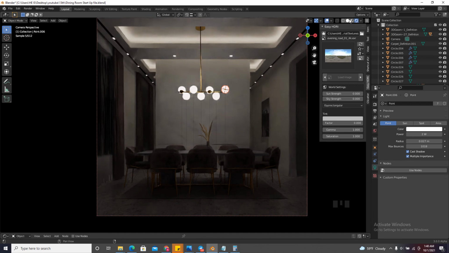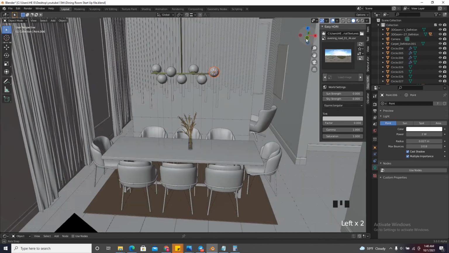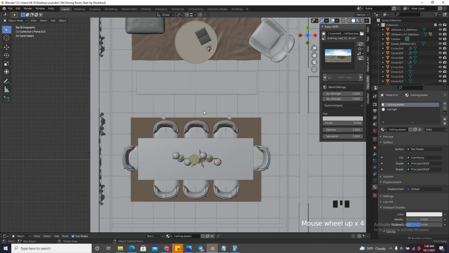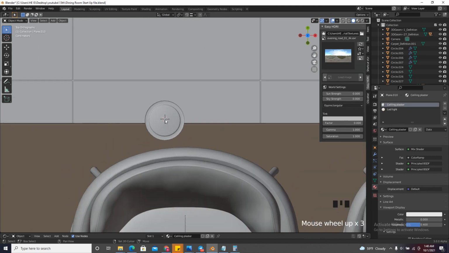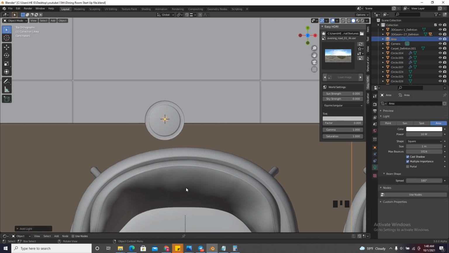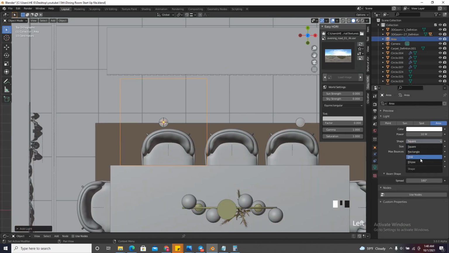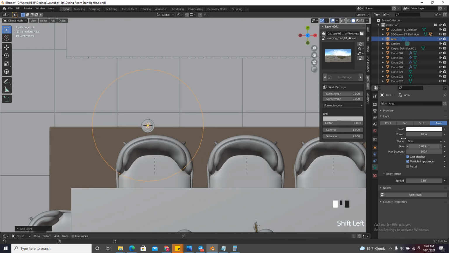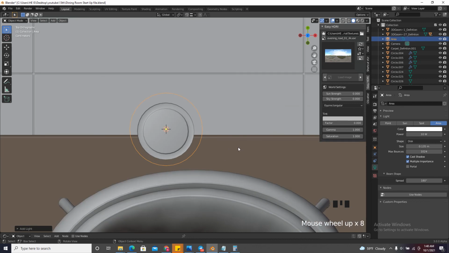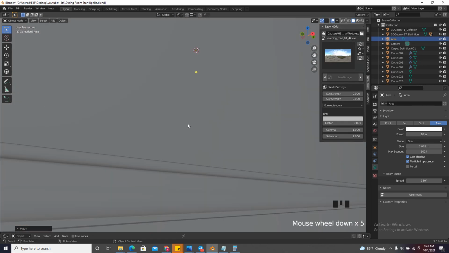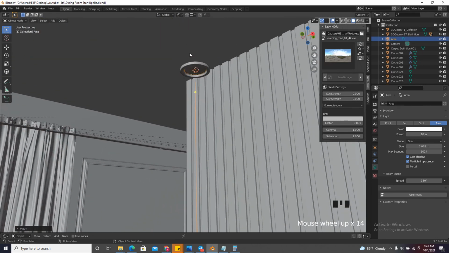So after this, I'm just going to select this solid view, and then I'm going to hide everything. I'm going to hide the ceiling. Then after this, just press shift right click right here, press Shift A and add a light, and I'm going to change this one to an area light, and I'm just going to change this one to disk. So after this, I'm just going to scale it, or I can just scale the size right here. I think somewhere around here will be good. Yep. So after this, what I'm going to do is just place them in the proper place.